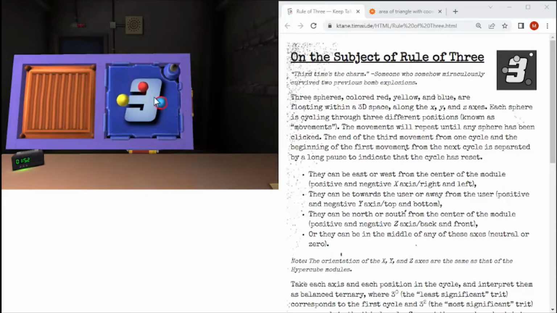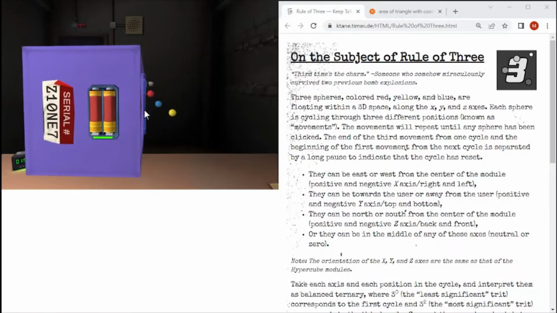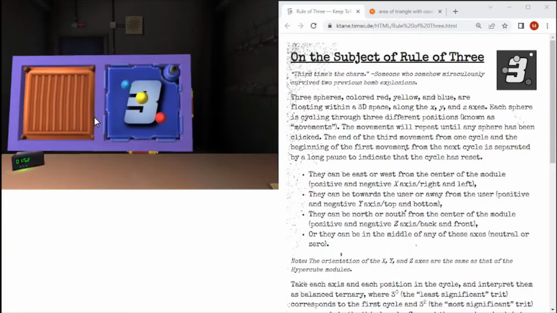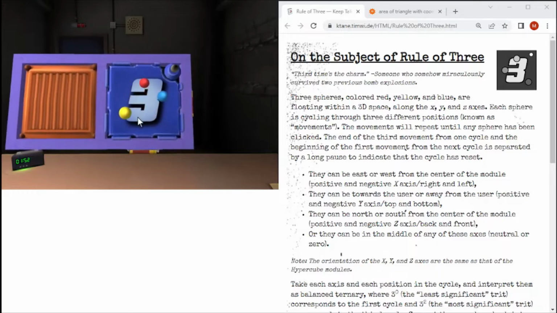Just real quick, to keep track of how the module does things: moving left and right as we look at the module is considered the x-axis, with negative to the left and positive to the right. Moving up and down as we're looking face on at the module is the z-axis, with up being positive and down being negative, as you would expect. Looking from the side, moving closer to the module or farther away from the module is the y-axis as far as the module is concerned, with the negative part of the y-axis being closer to the mod and the positive part being farther out. For the physicists watching, that does mean this is a left-handed axis system that the module is using. I apologize, it's not my fault.